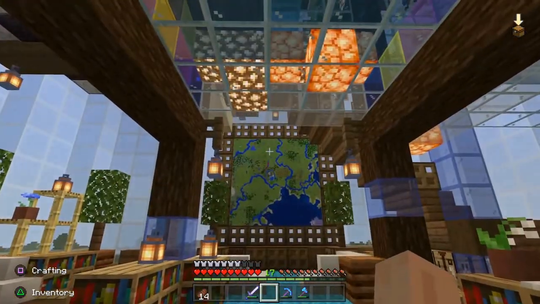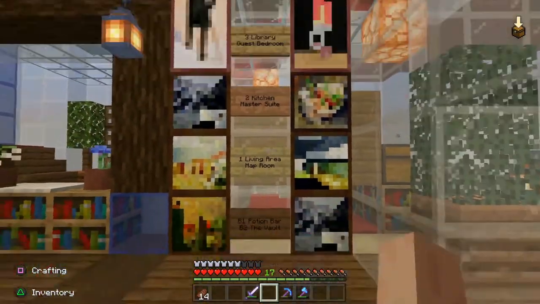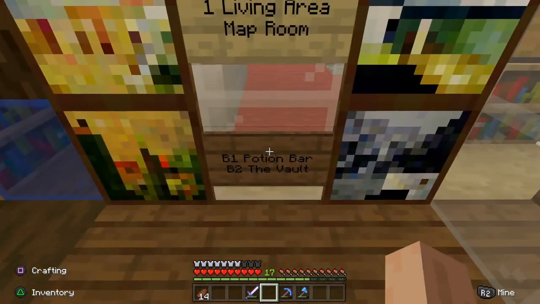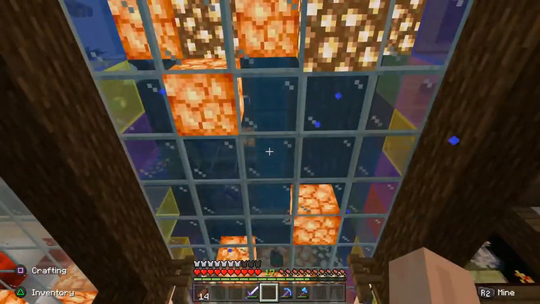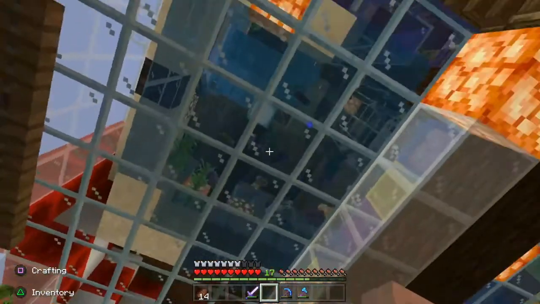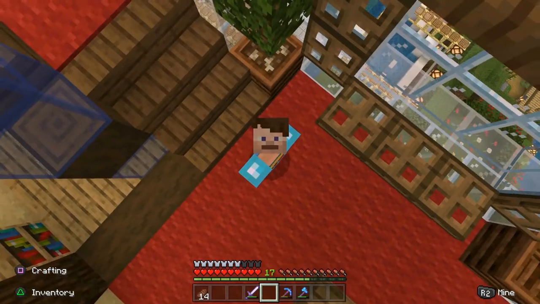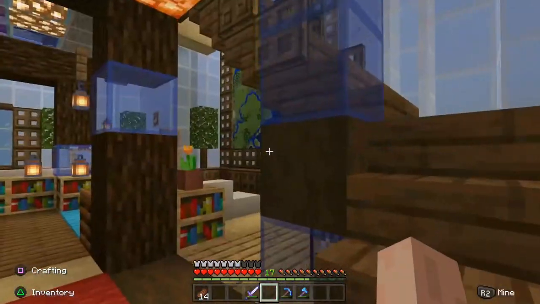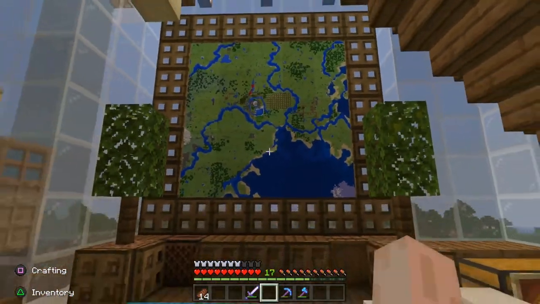So this is the map room stroke living area. Here we can see a list of what's on each floor. The potion bar and vault is what we really want to check out, but we'll get to that in a bit. So to continue along the lines of the glass theme, Beer Bottle Base had to have an aquarium, of course. I went a bit over the top here because it does stretch over three floors, but I'm happy with the result. The map itself looks pretty sad at the moment, but we'll improve on that in the future.